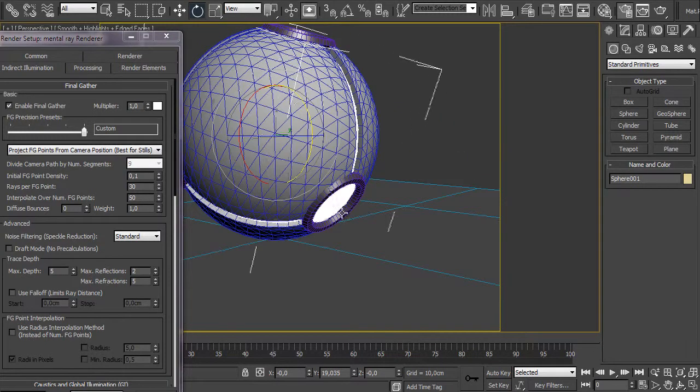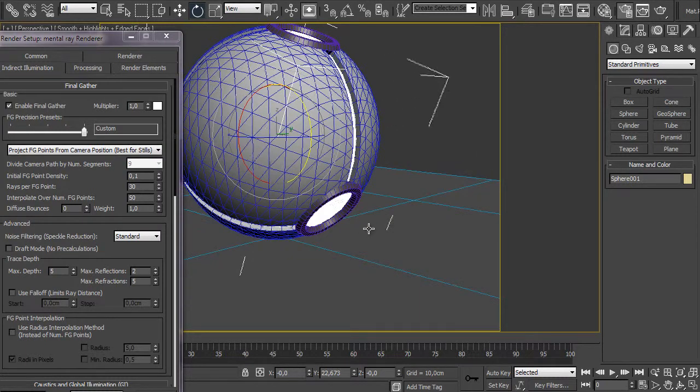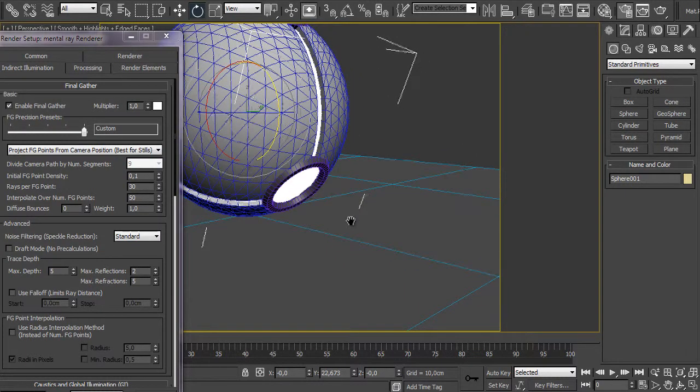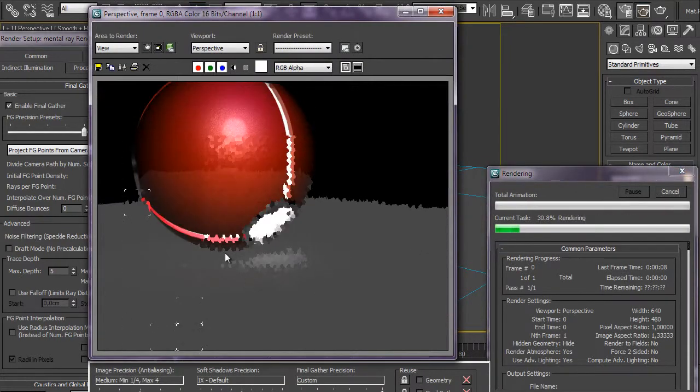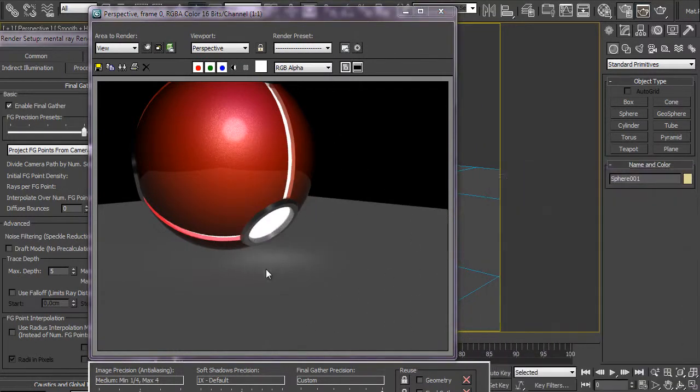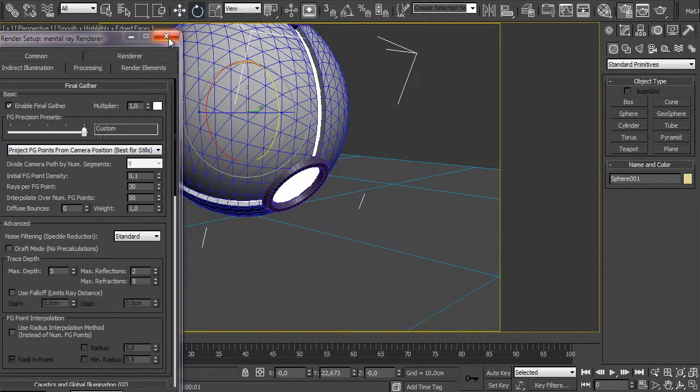So be sure this opening is pointing on the ground. And let's make another test. Okay, so now as you can see here, I've got a little light. Let's just increase this.